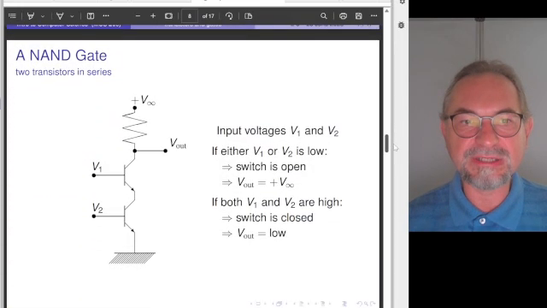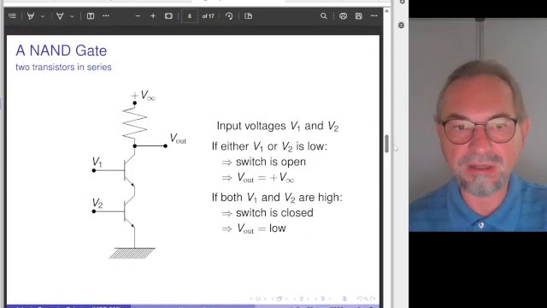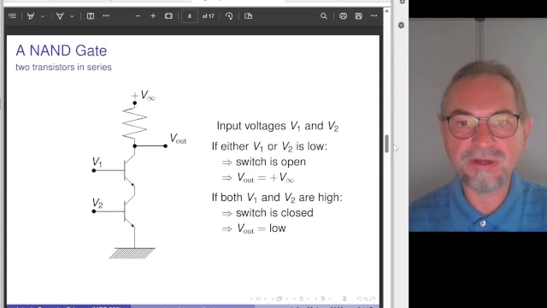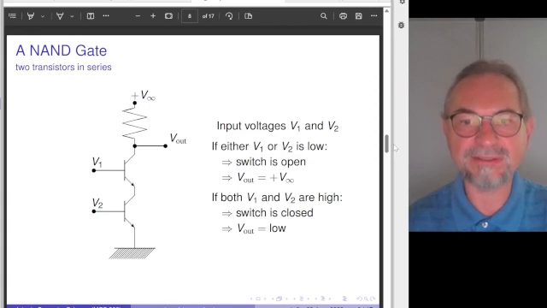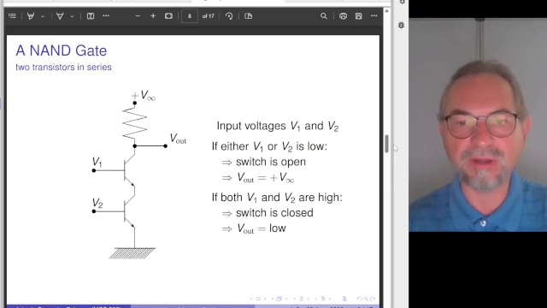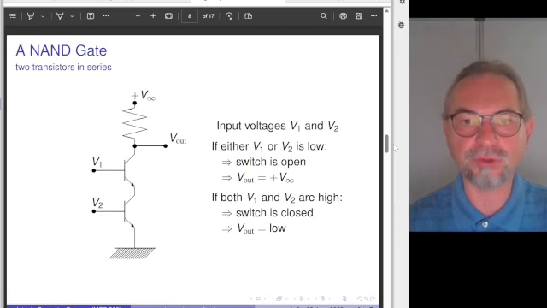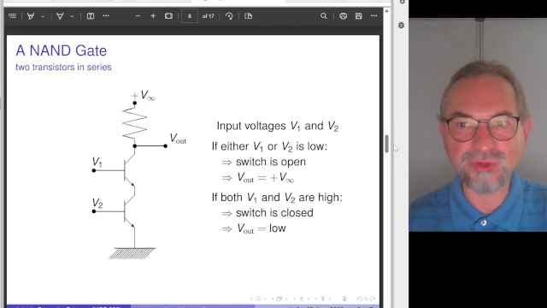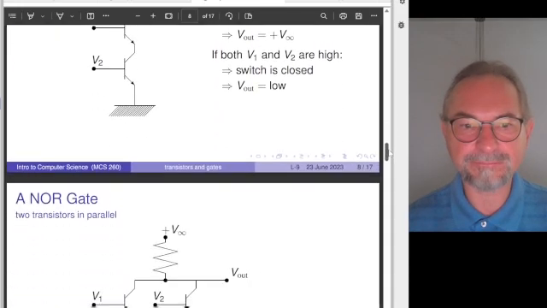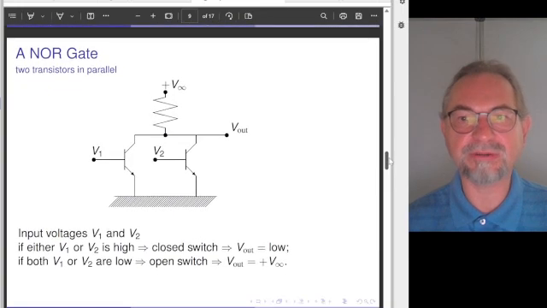You can put transistors in series or in parallel. If you put them in series, we have then a NAND gate. So there is again the switch there. Whether the switch is open or closed, the output voltages will correspond to the NAND gate. I will not go into great detail through what is actually happening. It's mainly important that the NAND gate is a basic operation that needs two transistors that are aligned in series. The NOR gate is made by putting transistors in parallel.